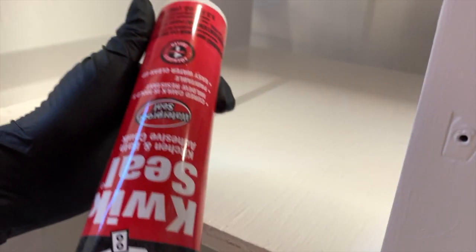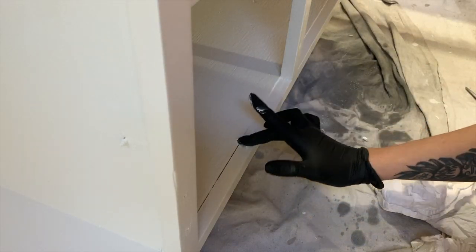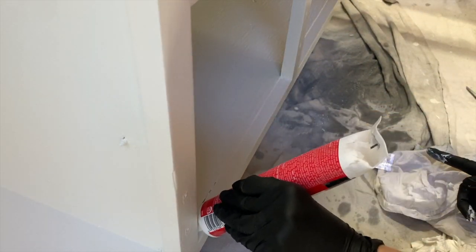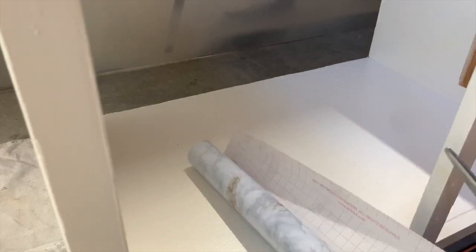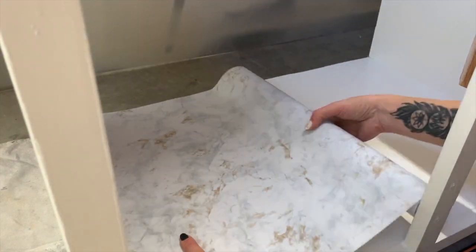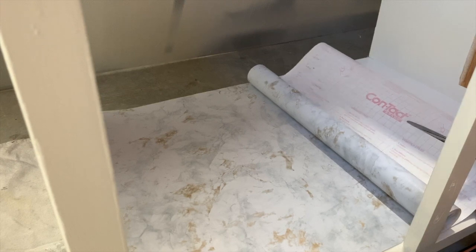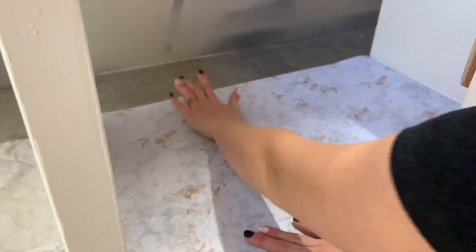After the paint dried, I went and took the quick seal and I caulked the entire creases and everything that just sort of stood out and made it look like it was separating. And I wanted to make sure that everything was sealed properly so that way there wouldn't be any issues. After I utilized the caulking, I went ahead and re-lined because the white looks great, but I thought a liner would look even better. And I did put a removable liner on the inside so that way if someone decided that they didn't like that liner, they can just pop them right out.